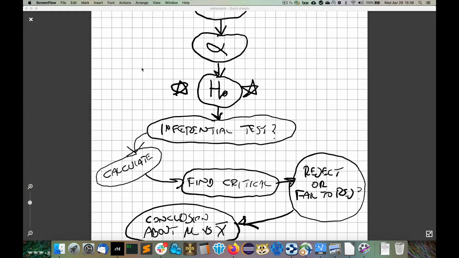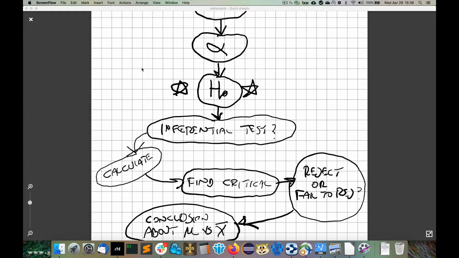Or are you going to decide that the sample mean and the population mean that's given to you are the same, that there's no significant difference between the two? In that case, you will fail to reject the null hypothesis. So it's at this part here where you have to tell me what the null hypothesis is, and of course what the alternative hypothesis is, which is the opposite of the null hypothesis, and write those out.